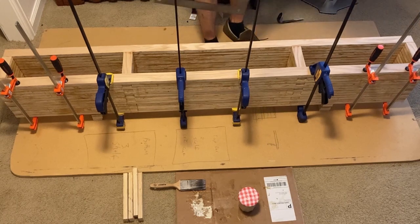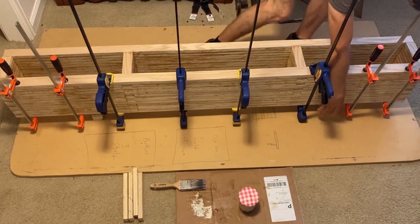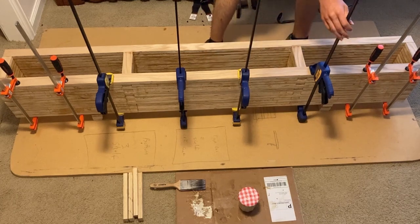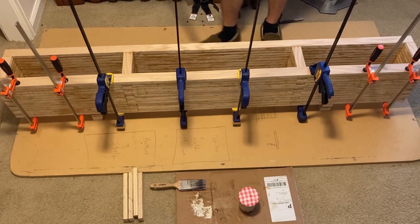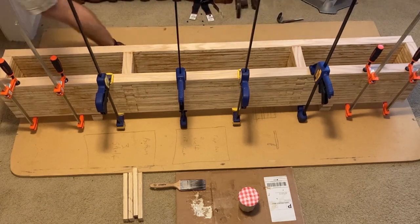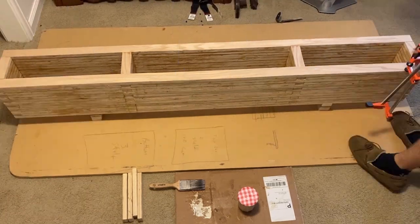And then, of course, propping it up on two little boards there and over there, just to allow the clamps to have some room underneath it, as it gets really, really heavy to pick up. So we go ahead and unclamp this and start the next process.